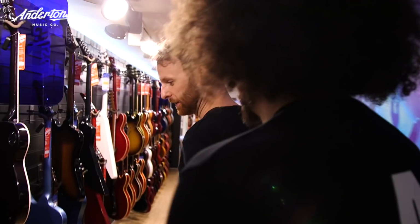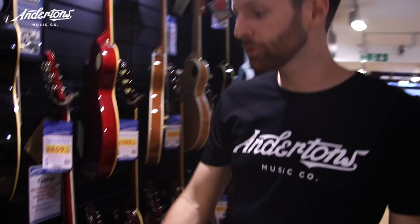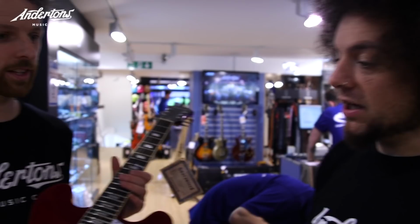Here would be an Epiphone Casino. This is basically the one. This is the one we're going to get. It's pretty much the only one. So lovely. Yeah, it is lovely.